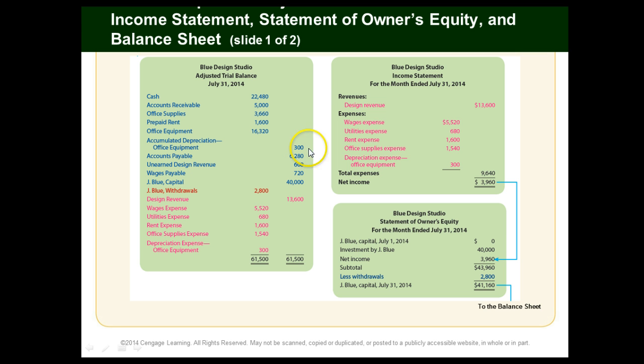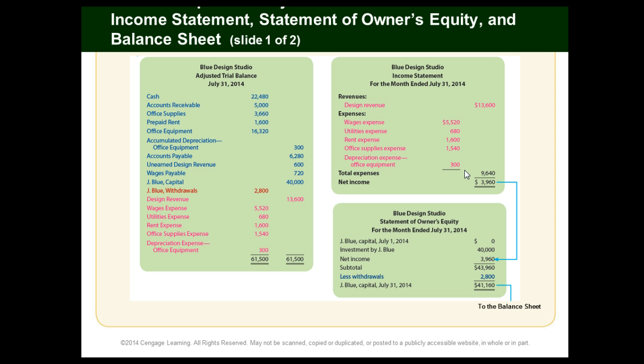Now, when we create an income statement, we determine only the accounts that are part of an income statement. Those accounts should be revenue accounts and expense accounts. And quite honestly, they'll be all the accounts that are at the bottom of the adjusted trial balance. So if we show our revenues and we show all of our expenses, we then come up with a net income of $39.60 for our total net income.